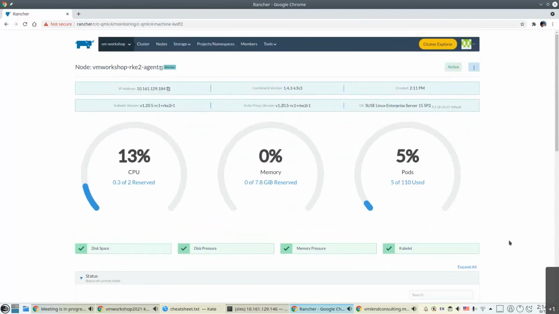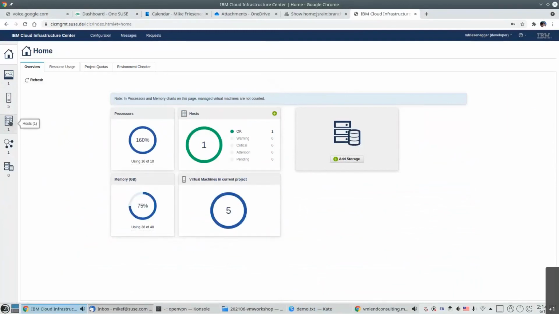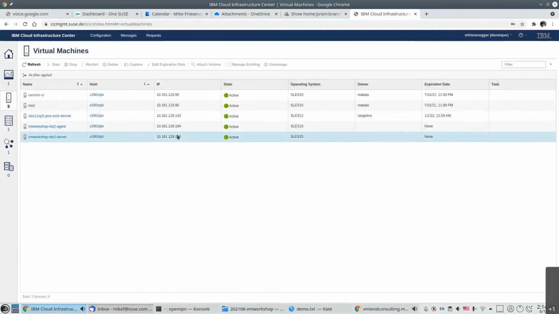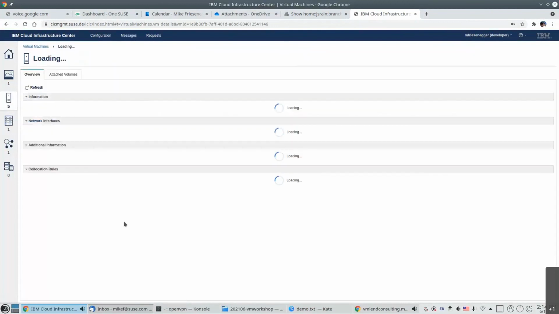So Mike, a question in the chat related to this, I think, is can you let us know what resources you have allocated, IFL and memory in the LPAR? Yeah, absolutely. How about I just pop over and show you? I'm using CIC, IBM Cloud Infrastructure Center. I'll make a little plug for that. But here is my server and agent.